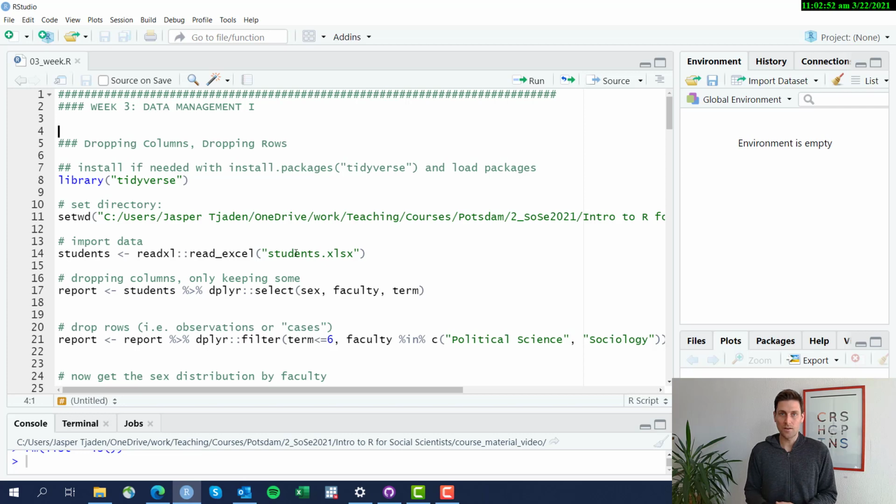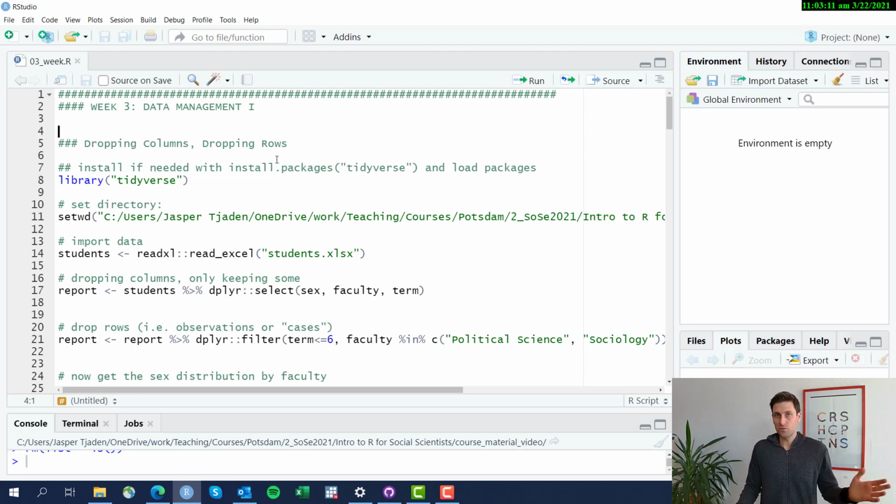All right, let's open R. I've prepared here a script for week 3. I'm going to run through it fairly quickly. You can always go back to it in the video or go online in the online course and review the code there with a little bit more explainers as well. So here I'm just going to show you how to actually apply it, how to run it in R, and what it will look like.